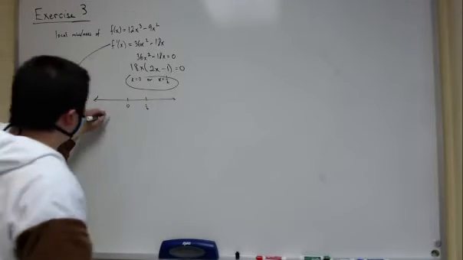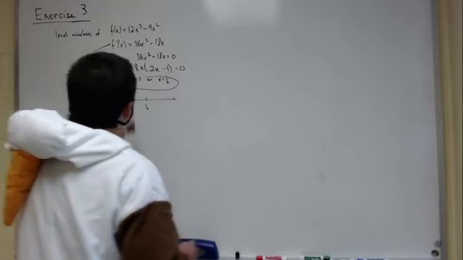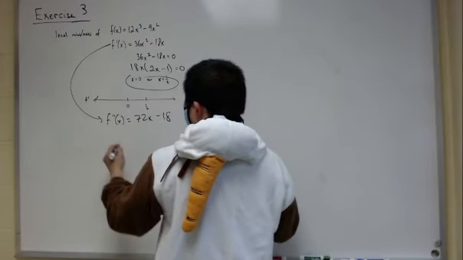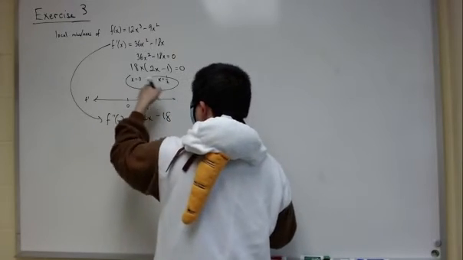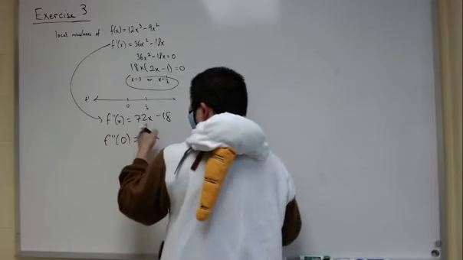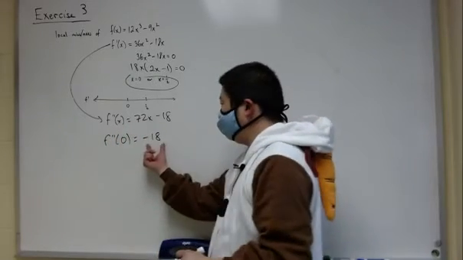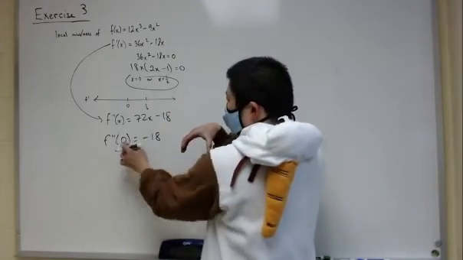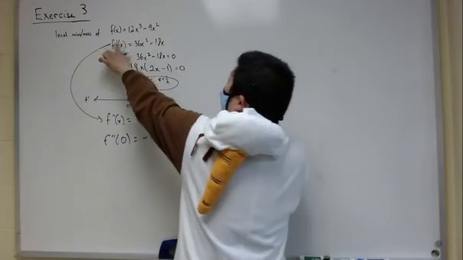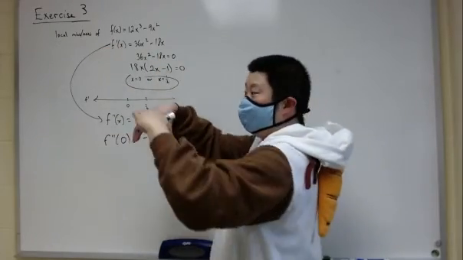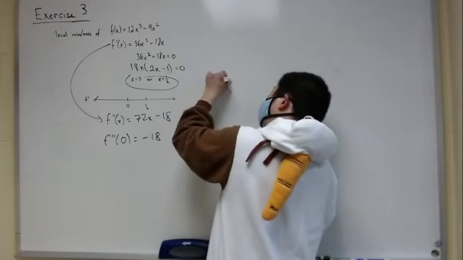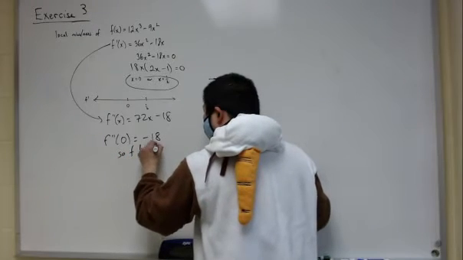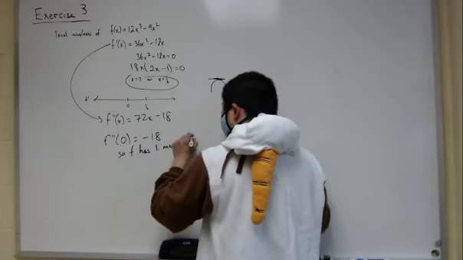So from f prime, f double prime of x is 72x minus 18. And then if we compute f double prime of the two critical numbers, so f double prime of 0, plug in 0 there, you get negative 18. So what does it mean that the second derivative is negative? We've got concave down, this kind of shape. So concave down means that right where the slope is 0, right at the top, there's got to be a local max. So f has a local max at this x value of 0.